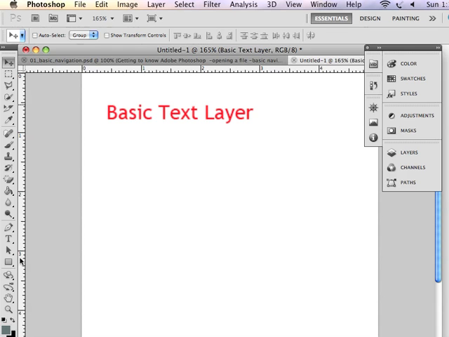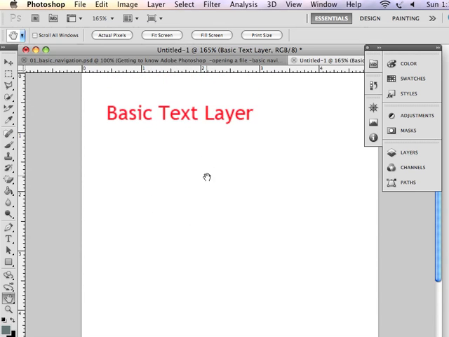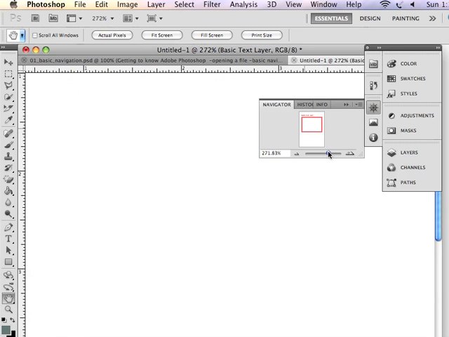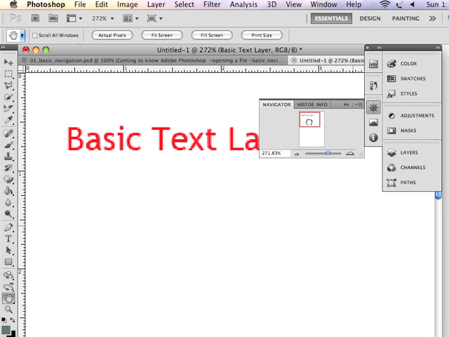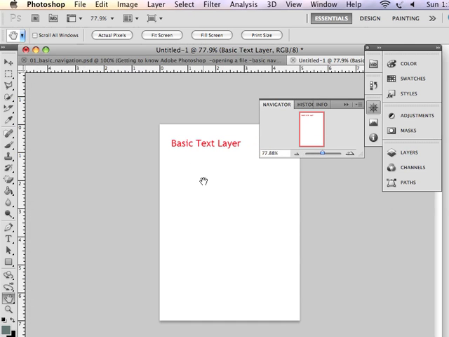It's related to the grabber hand in your Tools bar. See, the Hand tool is located here as well. If I click on the Hand tool, it moves the entire image window, but it doesn't actually move the layer. So the grabber hand, or the Hand tool, and the Navigator panel are closely related. In fact, you can use the Hand tool within the Navigator panel to bring elements of the image window into focus. And this can become very helpful to you as you're working on extremely complex composite images.